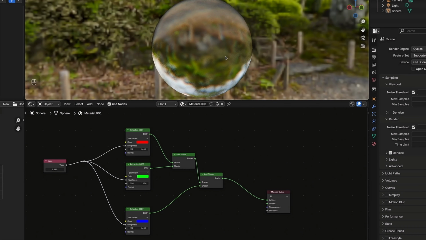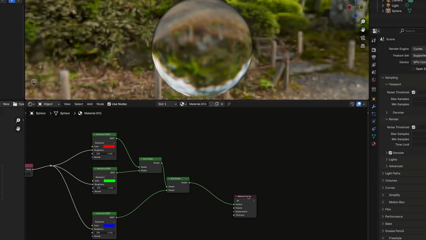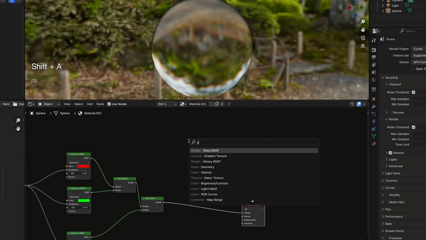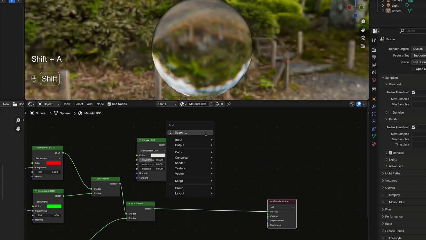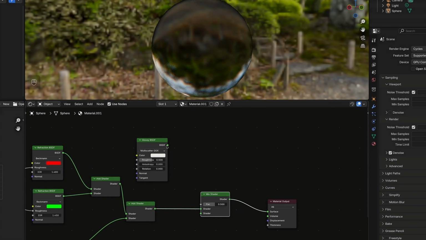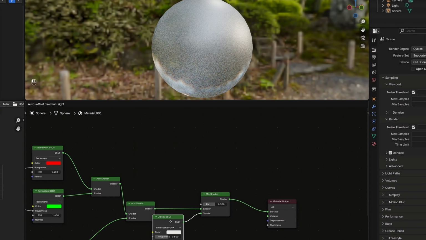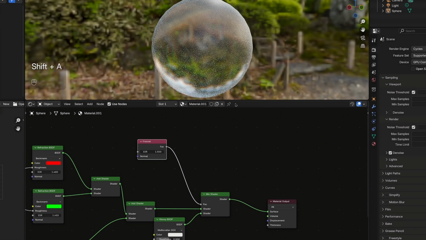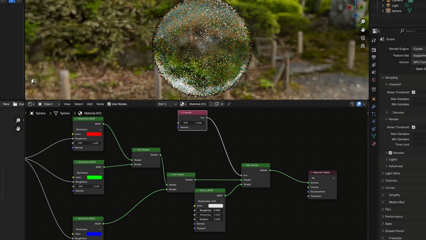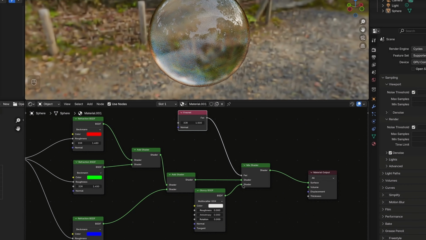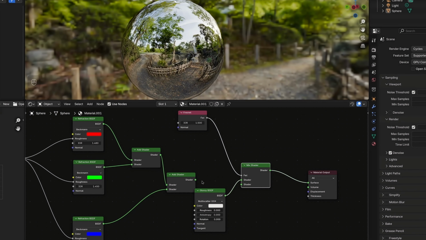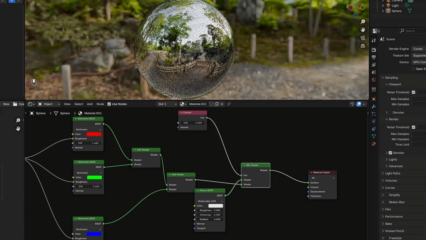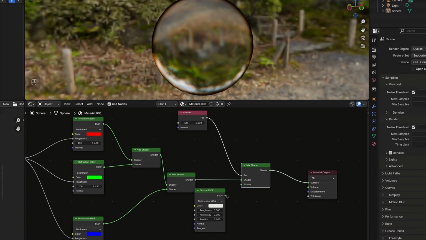But for it to properly look like glass, we will need to add reflections. And we can do so by using a Mix Shader node to mix our result with a Glossy shader. And if you remember, we can now use the Fresnel node to get a proper looking result. It matters which shader is in the top input and which one is at the bottom, but you will likely figure out when you accidentally did it in the wrong order, because it will look weird then. So just swap the inputs if it looks weird.